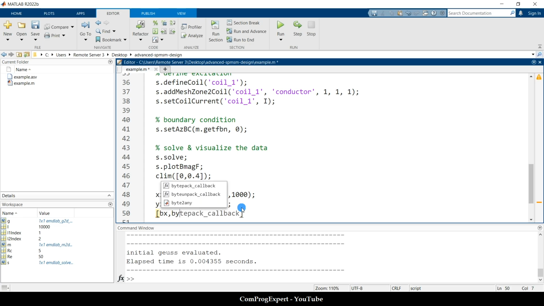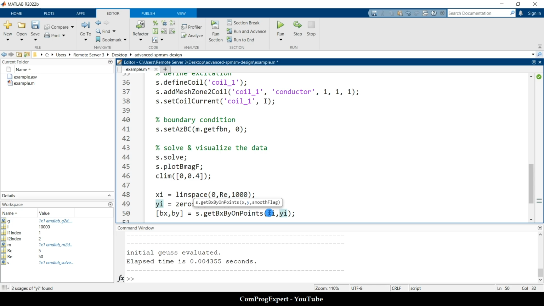and By, I'm going to use this method from the solver, s.getBxBy on points. I want to get the value of Bx and By on points xi and yi.